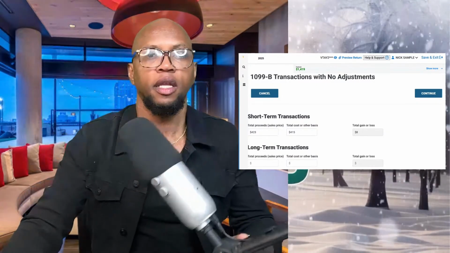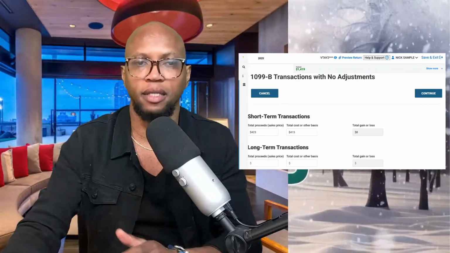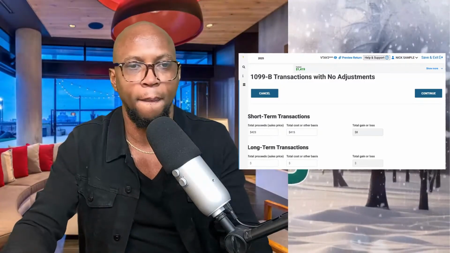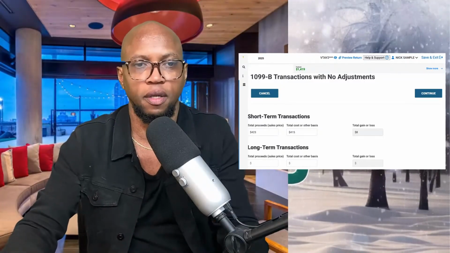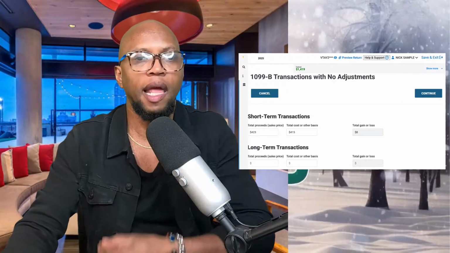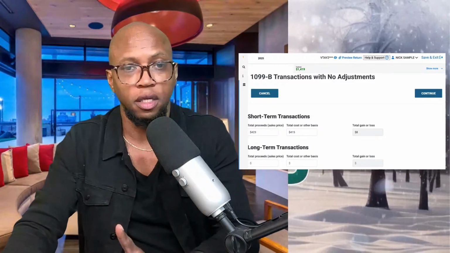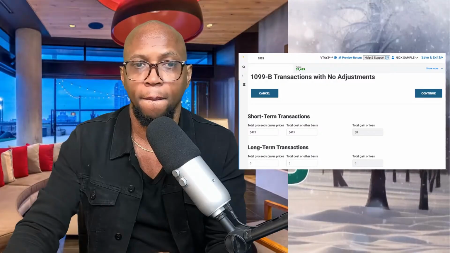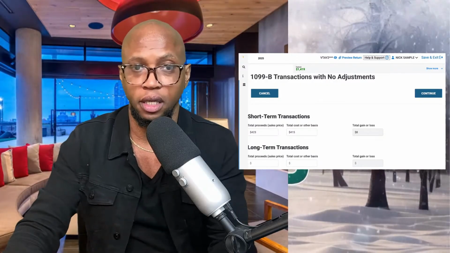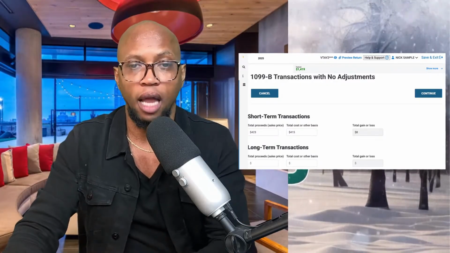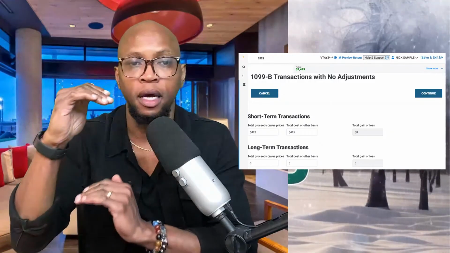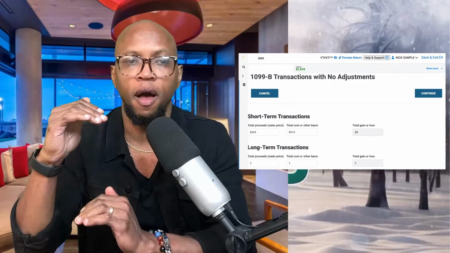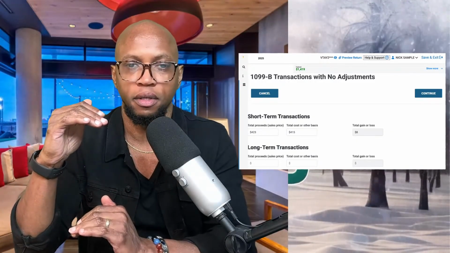Let's look at this. Instead of looking at it like stocks and bonds, let's look at it like cookies. Somebody bought some cookies for $415. They sold those cookies for $423, leaving them with a gain, because the number's positive, of $8.